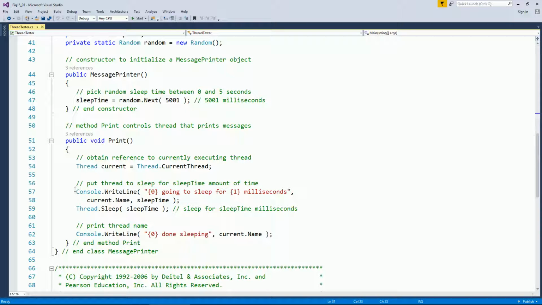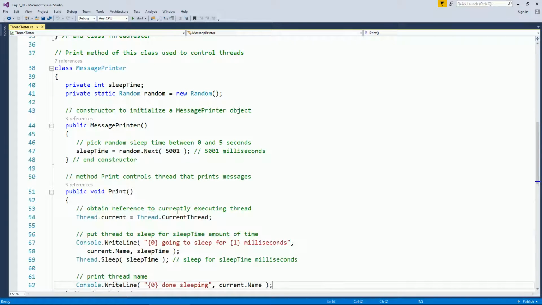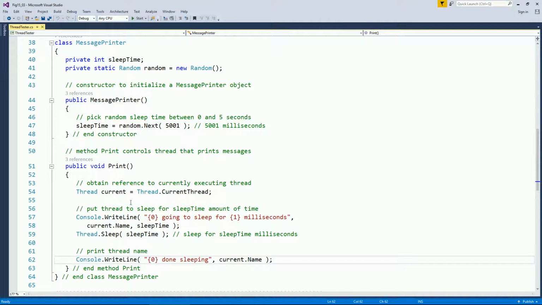All it does is come in here and print a message to the console saying it's going to sleep for so many seconds, which happens to be this random time. So the first thread might go to sleep for 1 second. It says, we're going to sleep for 1 second, sleeps, and then says, we've woken up. Maybe for the second thread the random time was 3 seconds, so it says thread 2 is going to sleep for 3 seconds, sleeps, and wakes back up. It's showing you the randomness, and how the 3 threads are executing at the exact same time. And this is just a way of pretending to do some work.